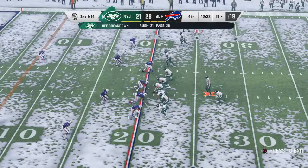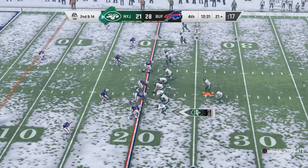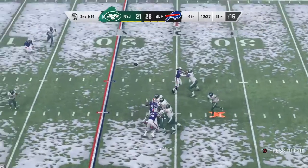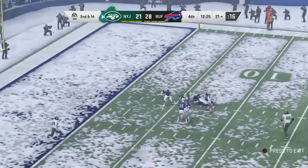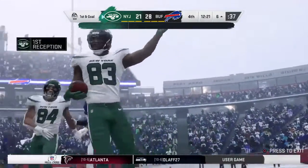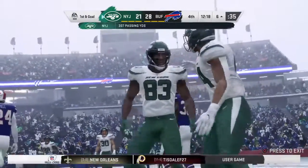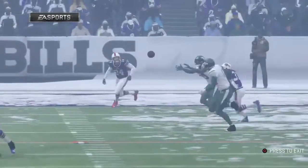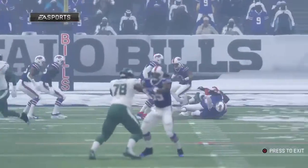This has been a good march down the field, but now they're stuck looking at a 2nd and 14. Working from the gun, Mahomes. And he's got the hook up to Moore. His first catch of this wild card game, and it's good for a 1st down. I think it all came together there. In-breaking route, drove it with excellent pace. Money throw right there to move the sticks.